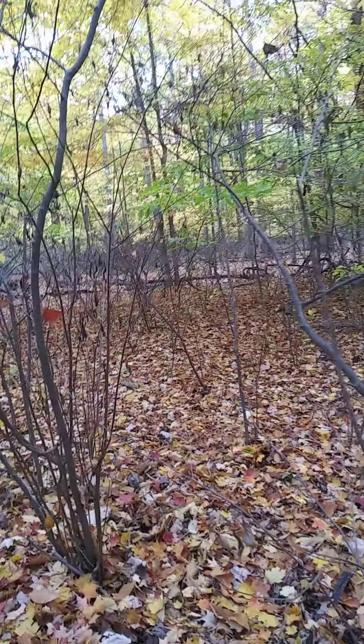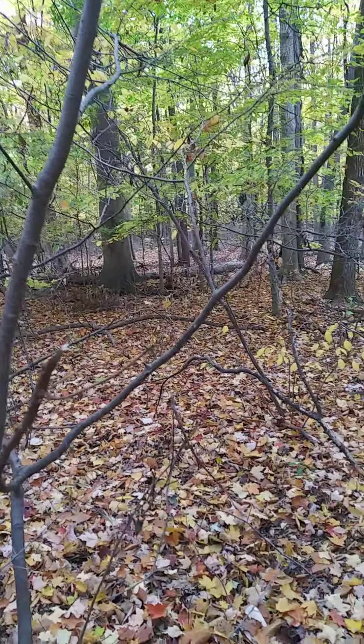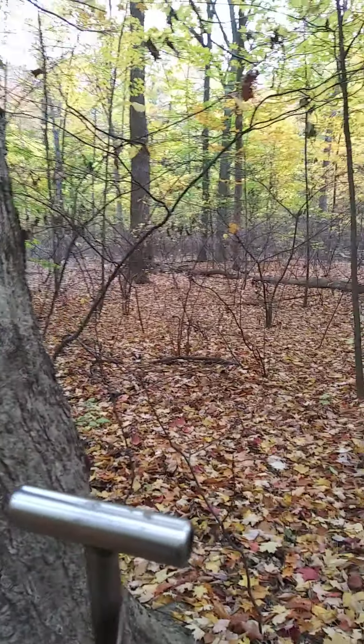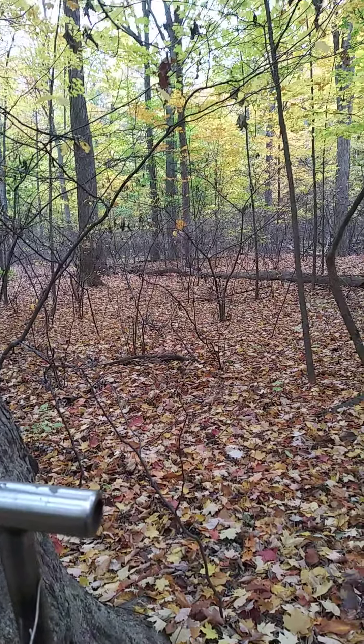It's getting dense in this part of the woods; I might have to make a right or left turn. There's a small creek running through here so I'm gonna try and get closer to that and see if there's anything around. All right guys, until next time — remember, no permits needed!